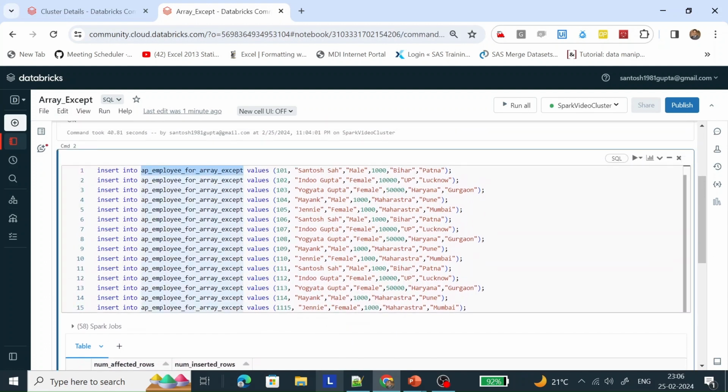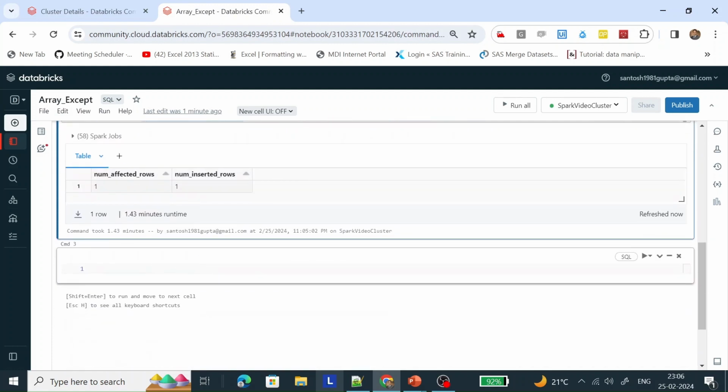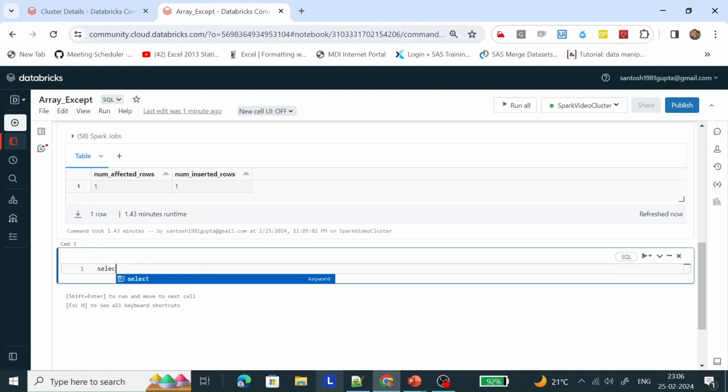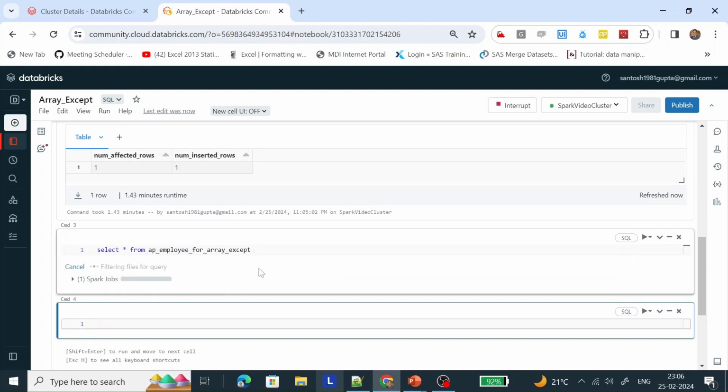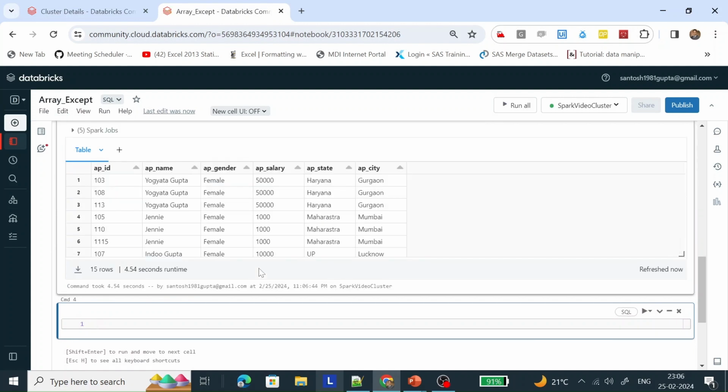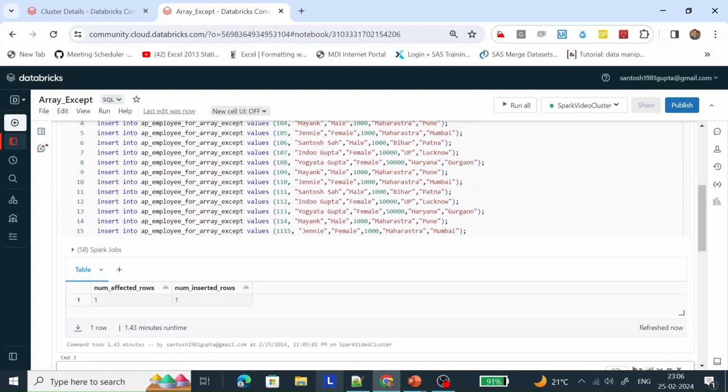Let's check the data. We can validate these are the same data which we have inserted with the help of this insert script.